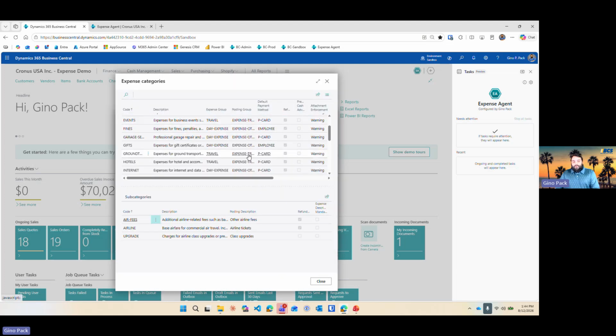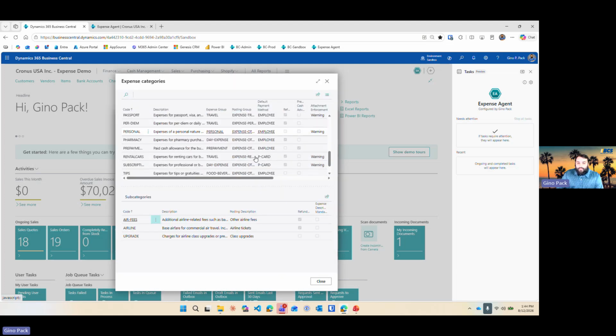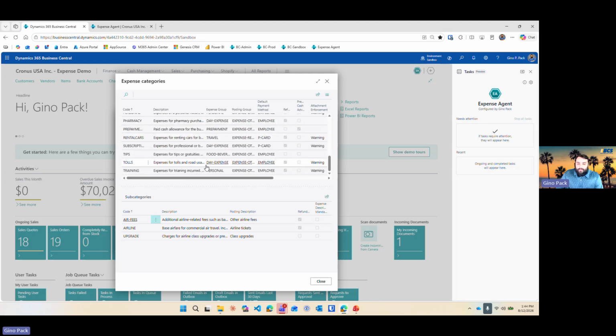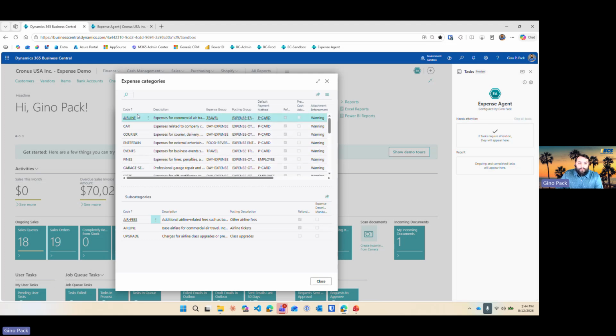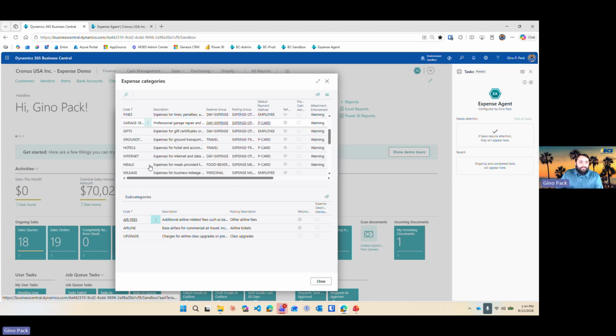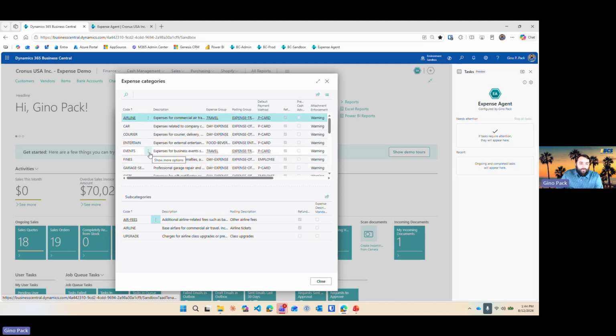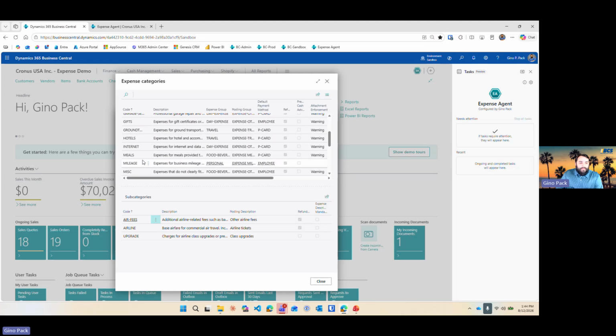And then categories. These are all the default categories that come with Business Central out of the box, and it has pretty much everything that you can think of for an organization. So airline, car, courier, entertainment, gifts, meals, etc. Everything is here. You can even have subcategories. So if I go to meals, for instance, there's alcohol, food, soft drinks, tips, and you can even set rules that determine whether that specific subcategory is refundable to the employer or not.